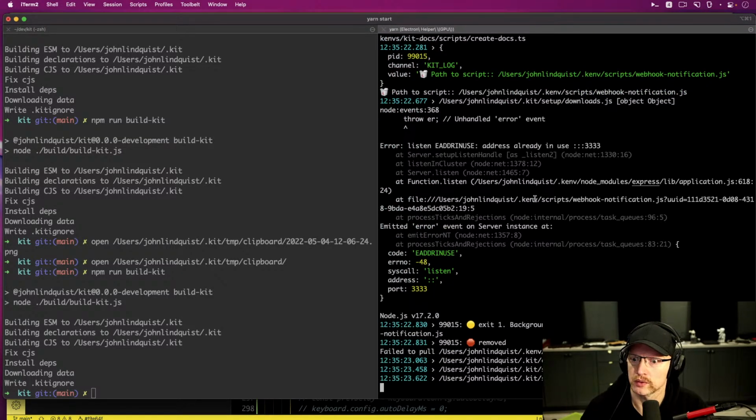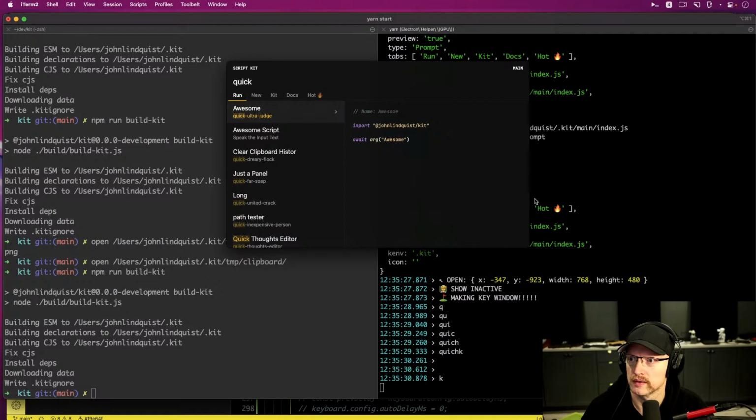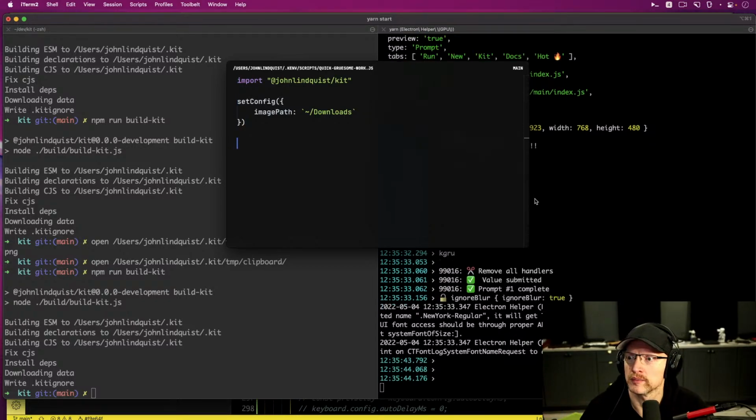Okay, so what I'm gonna have to do is, it's kind of a weird name for a script, but if you just hit Command N, it gives you a random name for a script. It starts with quick and then two random words. So this one's called quick gruesome work.